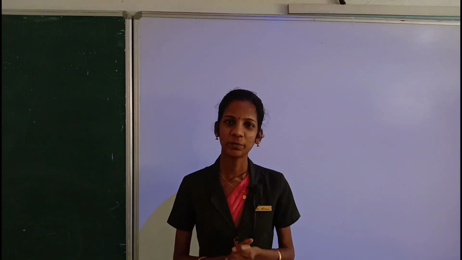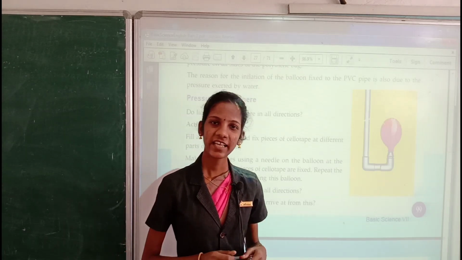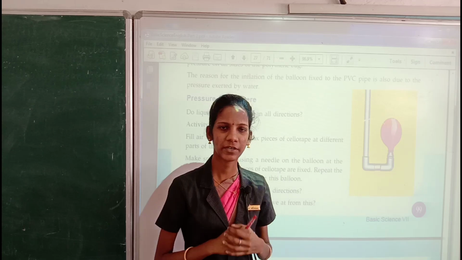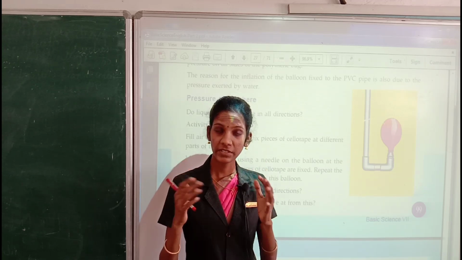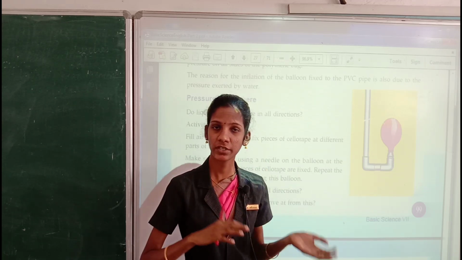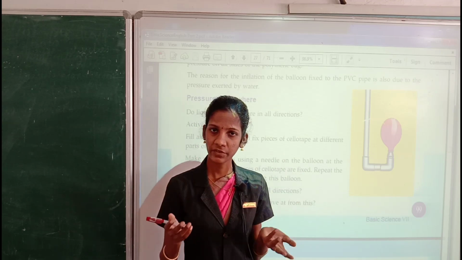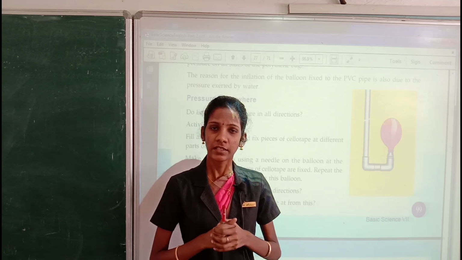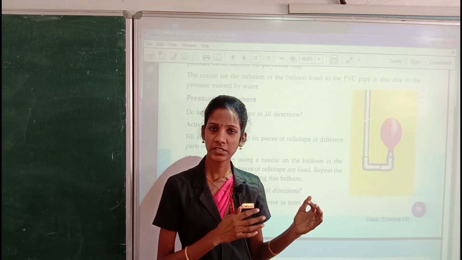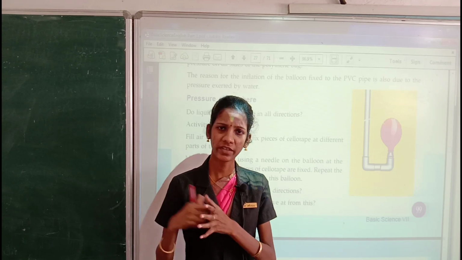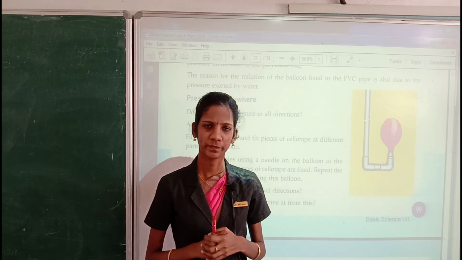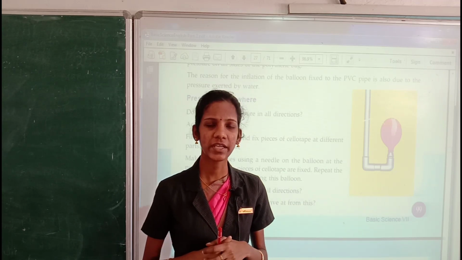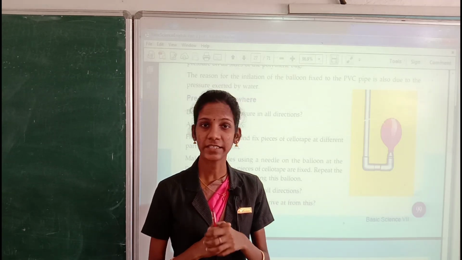Understood children? So hope you have understood this well. Now let us study the other features of liquid pressure. We have studied about the many features of air pressure, isn't it? And we have studied that air can move from high pressure area to low pressure area, and along with that we have studied that when air blows fast, at that time the air pressure of that area decreases. These are some features that we can see in the case of air pressure. Similarly, the pressure exerted by the liquid also has some peculiarities. Let us study the peculiarities of liquid pressure now.